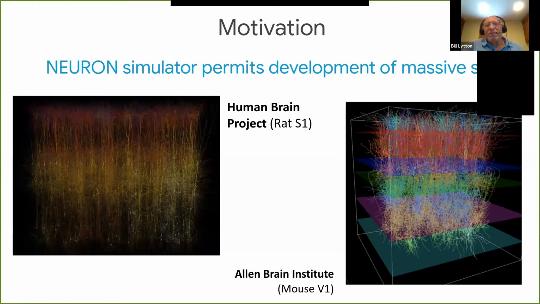And we work closely with the Human Brain Project, with the Blue Brain Project, with the Allen Brain Institute to try to help them and to have them help us, frankly, because they have a lot of resources, all three of those, to develop these large simulations. And more, we'd like to be able to go back and forth between their resources and our resources. So right now, I'd say the Human Brain Project or Blue Brain Project can do really the largest simulations that are currently available. But more and more, as high-performance computing becomes available to everyone, it should be possible for even people in smaller institutions to be able to do these.